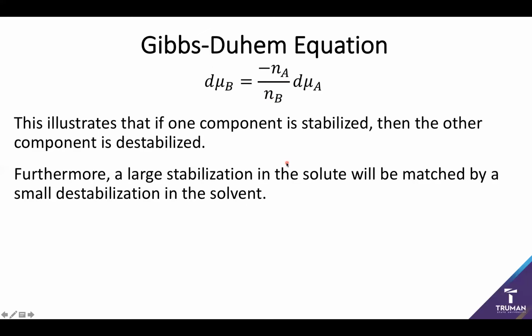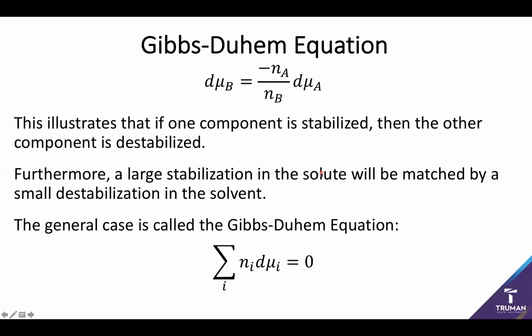Now, again, we looked at this for a two-component system, but it turns out that you can actually expand this to a multi-component system, at which point we call this the Gibbs-Duhem equation. Essentially, the idea is that for most systems, any changes in the stability of a single component aren't going to lead to any change in the stability of the entire system. The entire composition of the system will tend to stay at equilibrium.